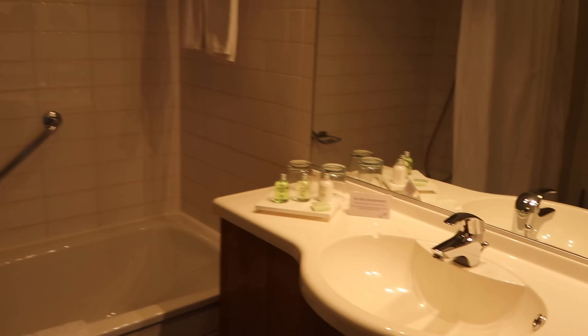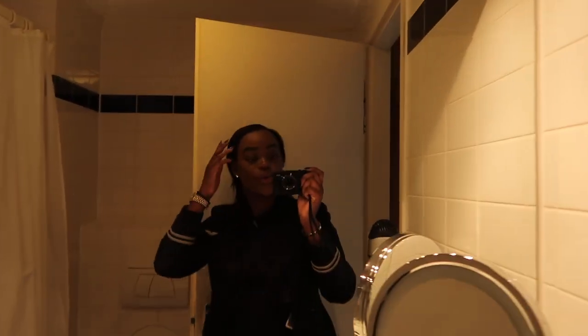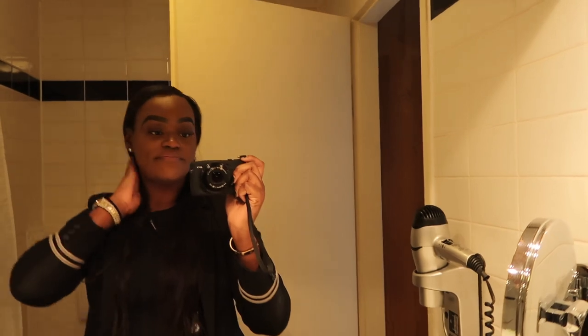And then the bathroom, it's not terrible. Believe it or not, there are worse hotels than this, but it's clean here. Then the shower. The tub is huge, but yeah, very European for sure. So I am going to debrief and I'm gonna take some Sudafed and try and get rid of whatever the hell is going on up through here. And I'll see you guys after I wake up from my nap.